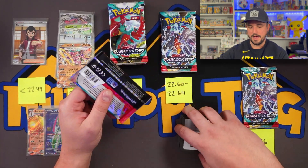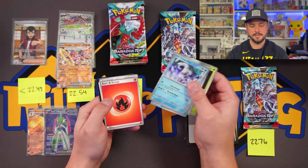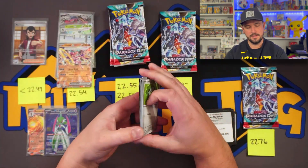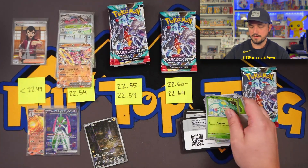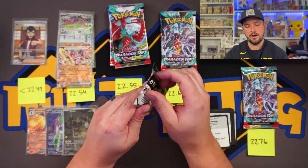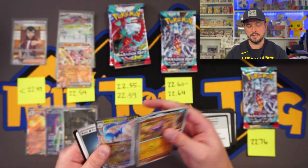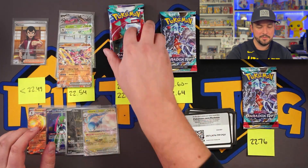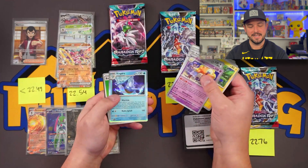We've got probably five or six packs left on this stack, seen two hits. With this weight range being so tight, you could probably see any of these hits in either section. There's a Blitzel EX — the base-level EX hasn't come until now. We've seen some of those Terras but nothing else. I don't think we should see any more IRs — my guess is the IRs have been hit. There's another base-level EX. My mind's spinning right now and we still haven't seen an SIR or a gold card.